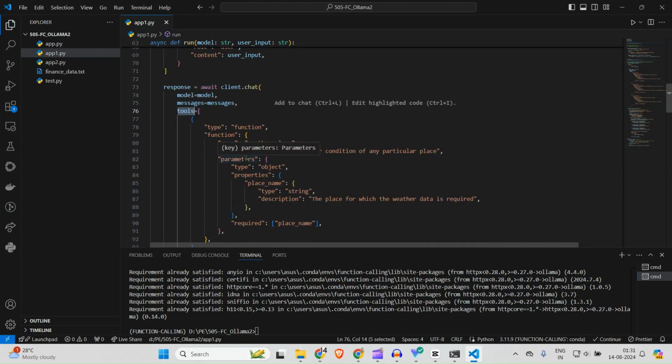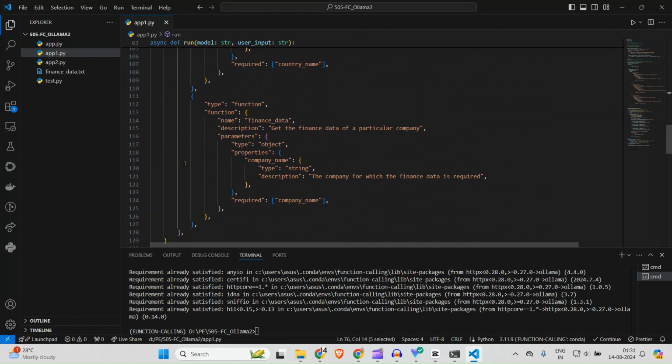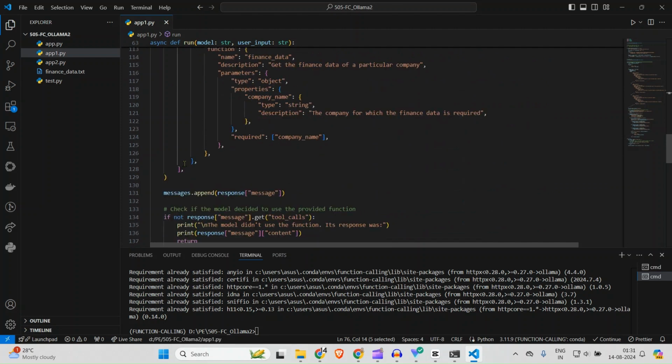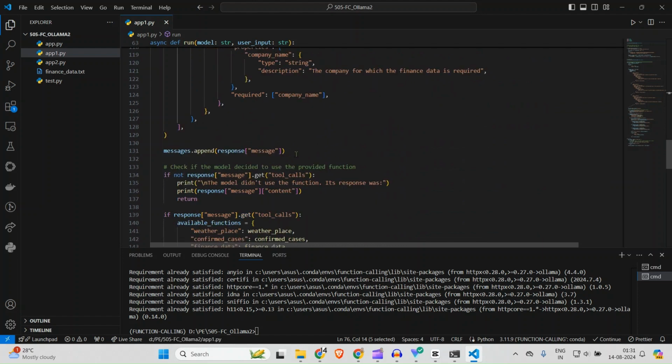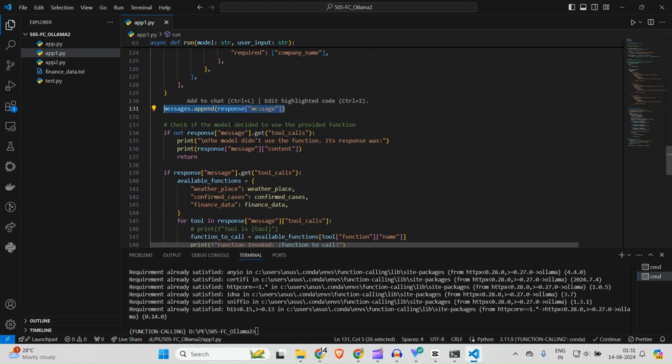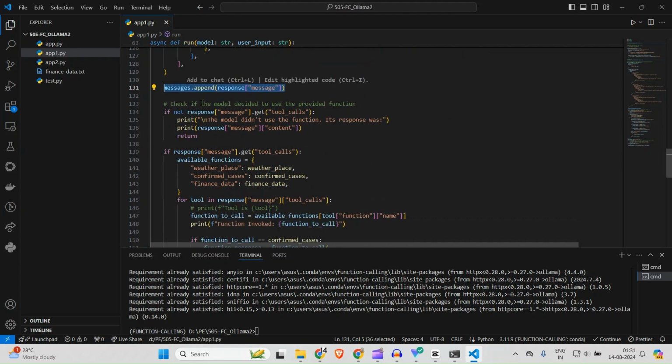The LLM will decide whether to use a tool or not. If not, it's perfectly fine, but the LLM has the option to use any of the three tools it deems fit. So we are going to append the message here, and if the response doesn't have any tool call attributes, then it's going to return and just print out that the model didn't use any function.